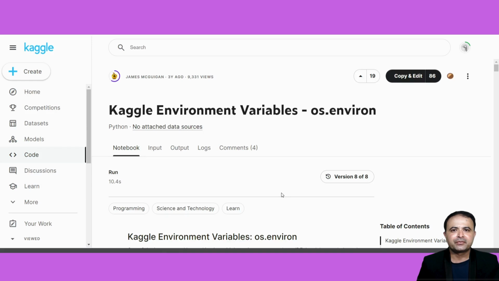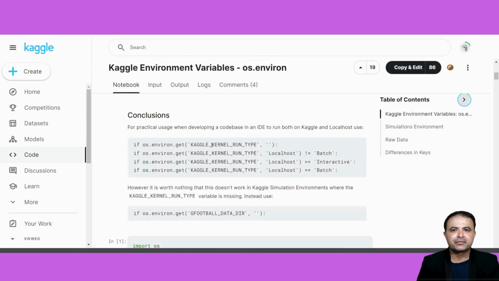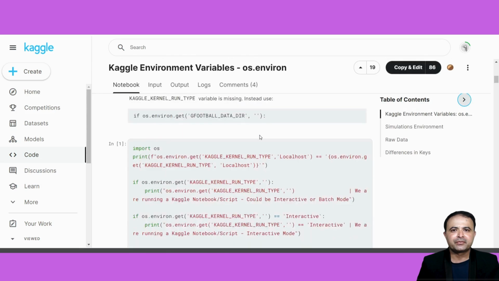Whenever you fetch data from Kaggle, firstly you have to set the environment, Kaggle os.environ. So how can we fetch the data from this one? There are so many codes like os.environ.